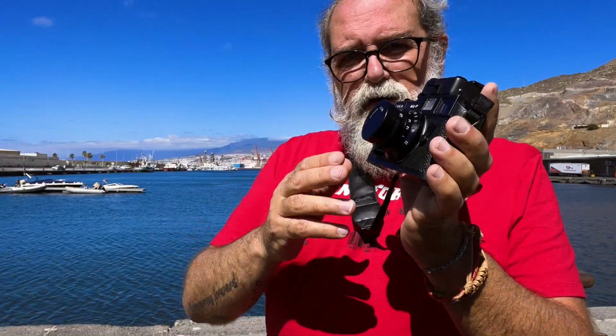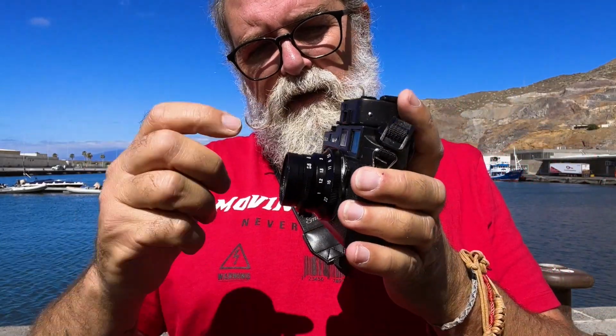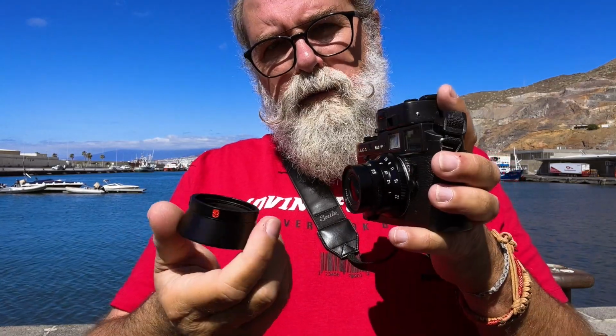So, a physical visit. This is fully metal. The cap is fully metal. The lens is fully metal. So here I'm going to get this. This is the lens hood, the sun hood. You place it, I place logo with logo, but it could be placed anywhere, I think. And you push. And this is probably the only thing I don't really like.